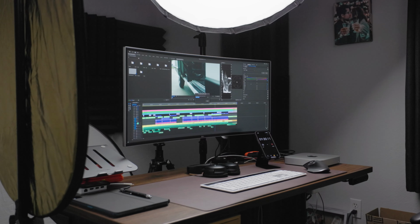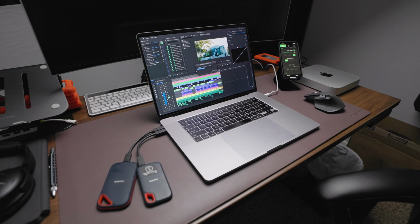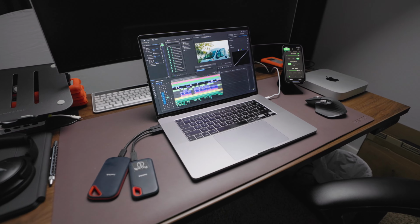Okay, and now for the most important reason for upgrading. Can this run everything that this had struggles with? Can it run everything for my photo video business? The answer is yes, it definitely can. Right off the bat, I went to that really extensive video project that I seriously couldn't finish on my laptop. I opened up the project and to my surprise, it ran everything fine.